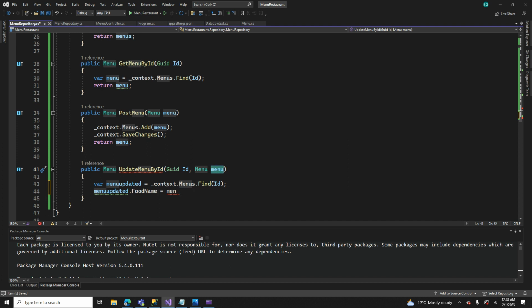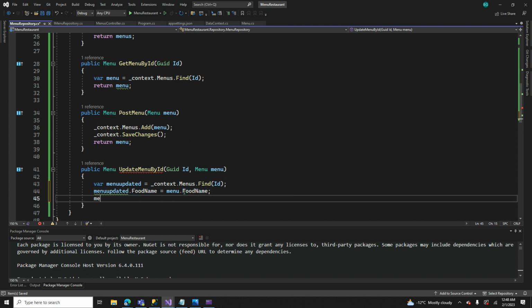So it's going to go inside the database, go to the table menus, find an ID that matches with this ID and assign it inside menu updated. Now that menu updated's food name, the old data, will be replaced by the new data. Menu updated dot food name, and then food type.